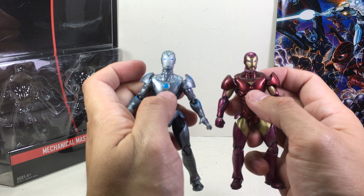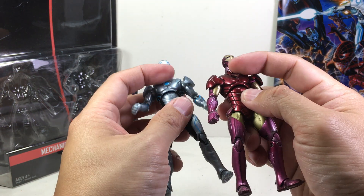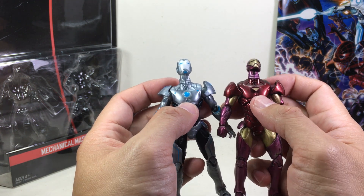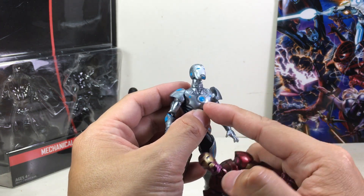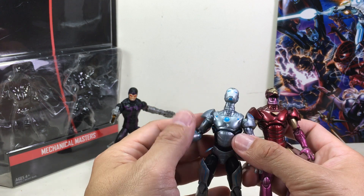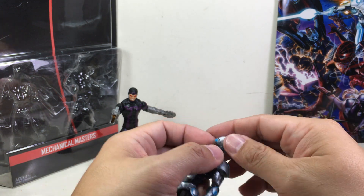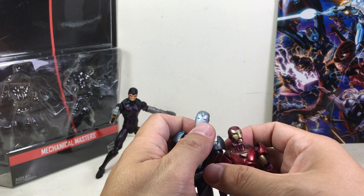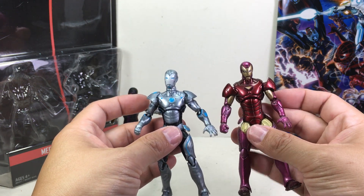The center upper torso piece is different. Actually, looking more closely, it's the same torso piece — they just changed the arc reactor. This one has a triangle piece that's glued on, and they changed it to a circle piece, but it's exactly the same torso. The neck looks to be the same, though the ball joint is slightly different — a bit bigger. They did give it a new head sculpt, which is great. A new head sculpt is always a welcome retooling, but it's basically the same figure.